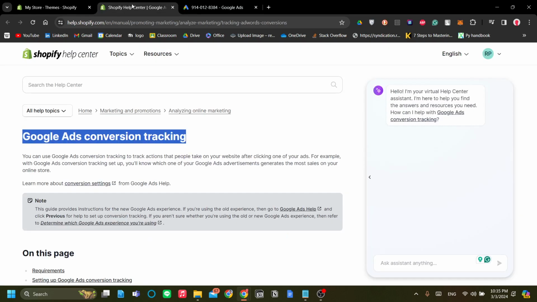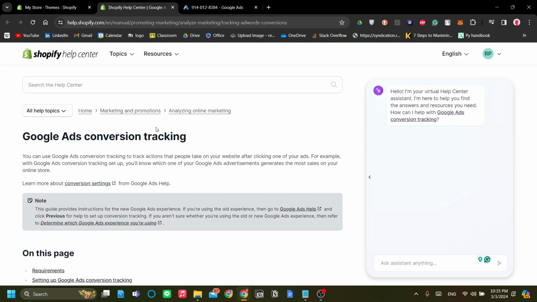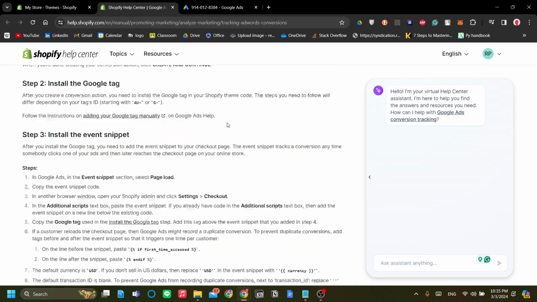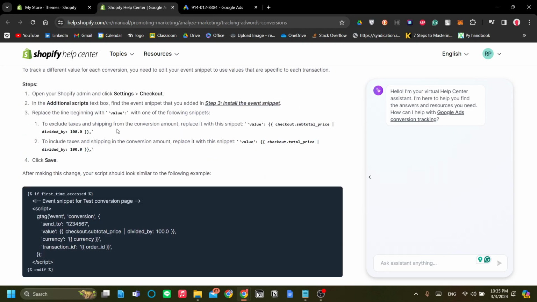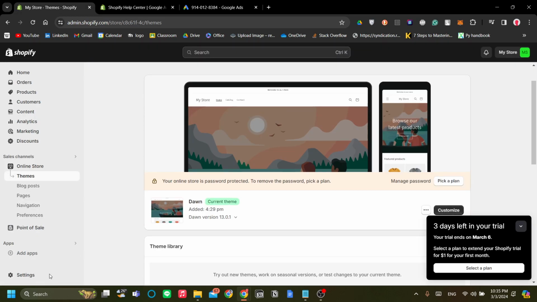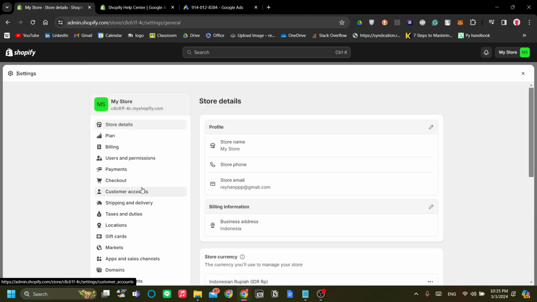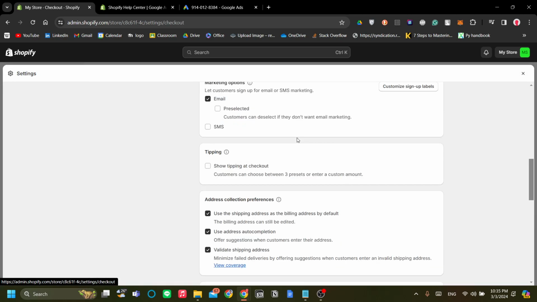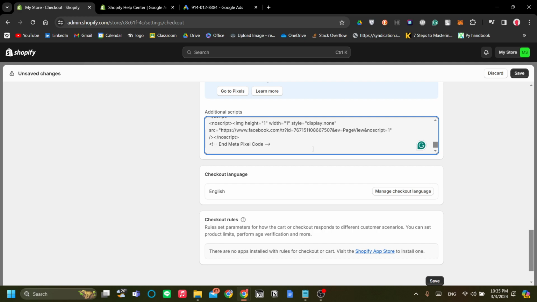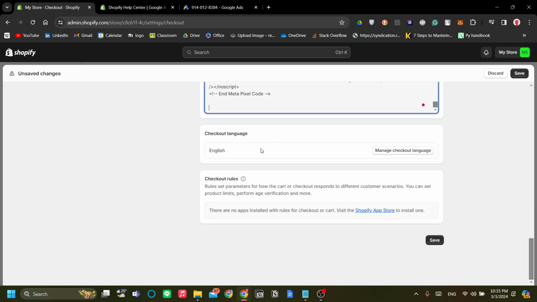Now, this is where the Shopify Help Center article comes into play, because in this article, go to step 4, we will see the code snippet that we want. So we actually want this code snippet for Shopify. Okay, so let's go ahead and Control C, and we will put it in our checkout page under the code that we just pasted before. All right, let's click paste.